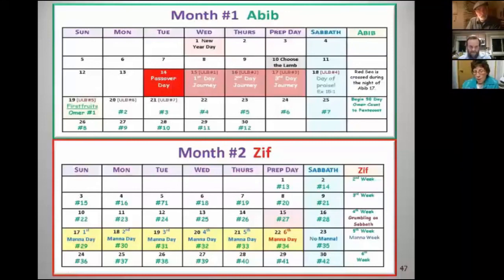There you have your manna week. From Sunday to Thursday, they gather every single morning. On the 22nd, Moses gives them another command. It's the preparation day. He says, today you gather twice as much because you're getting ready for the Sabbath. The manna will keep. That ends our 5th week for the Omer count. We have the 6th week down here. Month number 2 finishes the 30th day on the Sabbath.